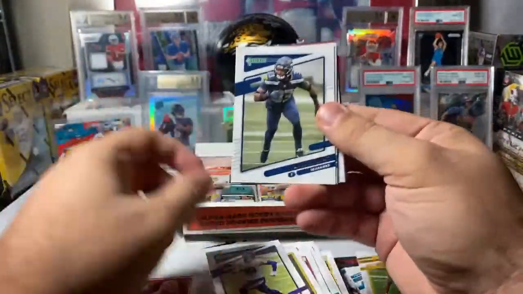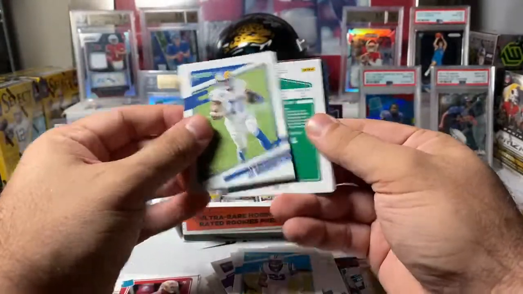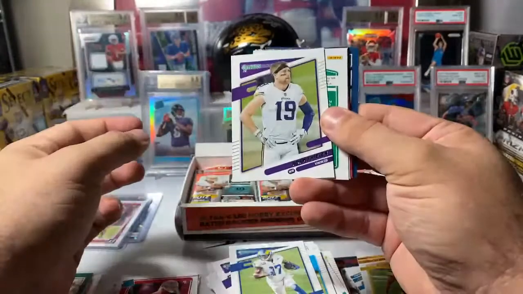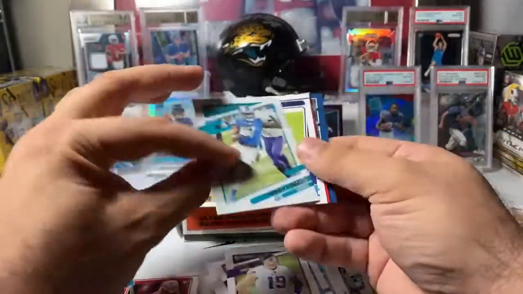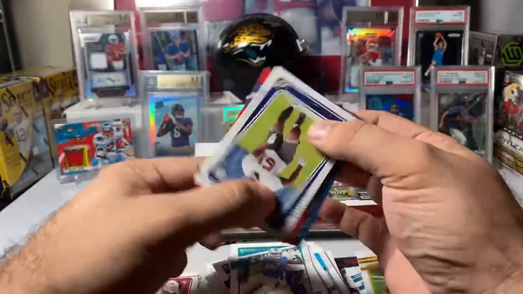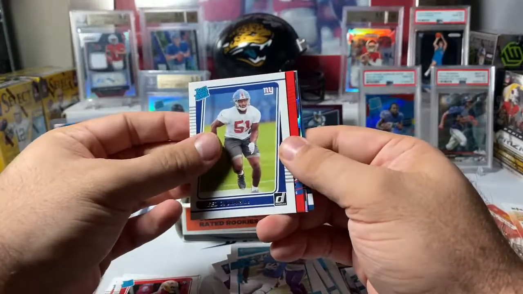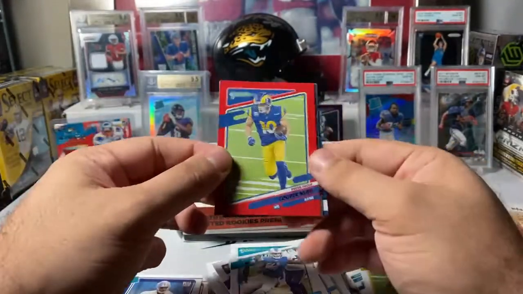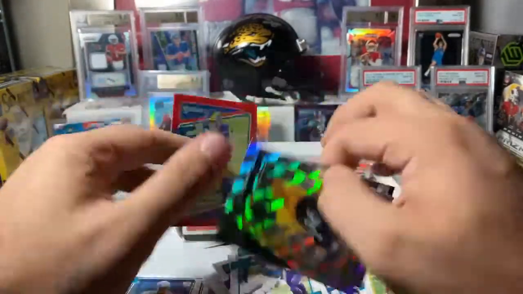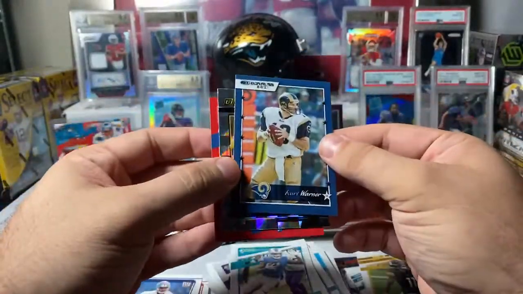Adam Thielen, Jamal Adams, Jeremy Chin, Robert Woods, Adam Thielen on the no helmet. Marvin Jones, that is a Jags. Rated rookie, Aziz Ojulari, going to the Giants. Cooper Kupp on the red. TJ Watt, Dominators. And 2001 tribute, Kurt Warner.